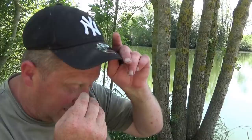We've found that, and we've learned a little bit more about this lake now. My recommendations, if I was coming here again, what would I bring? I would definitely bring a boat rod for fishing off the pontoon, and a multiplier. I would also have the heaviest braid that I could get, and the strongest hooks as well. And that's basically it. You need to be able to lock down and pull, otherwise you will lose all your rigs. Now if you watch this video and that happens to you, you haven't heeded my warning.